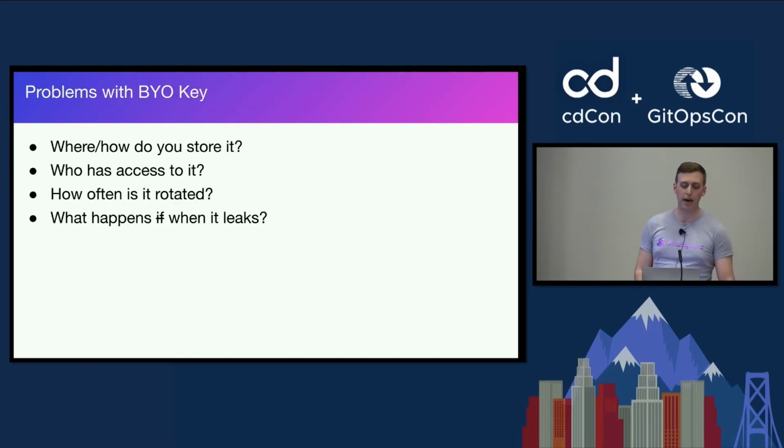So if we look at the bring your own key model, where are you storing this key? Who has access to it? If it's stored in your KMS system, do your developers have access to this key? Could they just download it and then sign whatever they wanted? Sort of an insider risk threat. Again, how often is it rotated? Are you taking good hygiene for managing your keys? And do you have a disaster recovery plan for not if, but really when it leaks? Because we always want to be prepared for the worst when we're modeling our security threats.